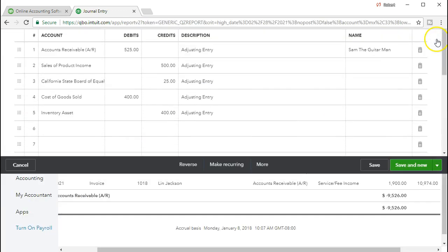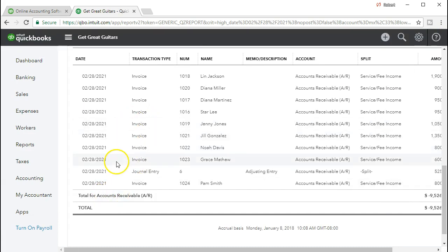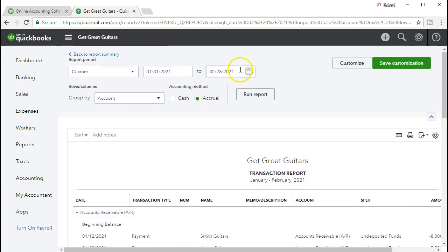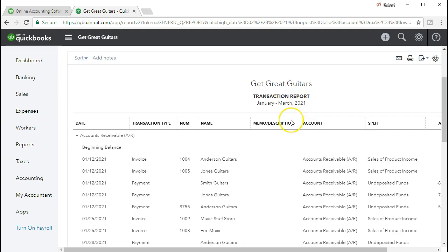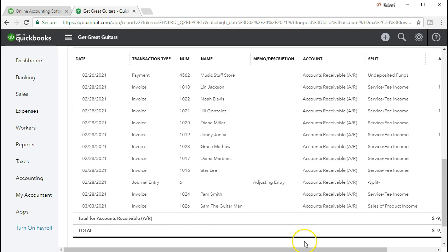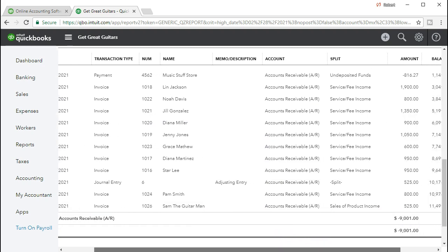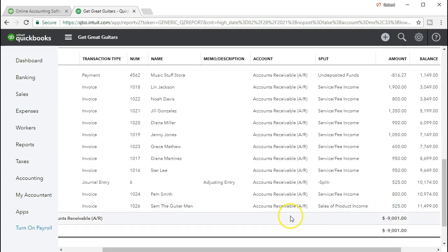So I'm going to close this back out. And note that if we change the end date of this transaction report to 03/31/21 and run that report, and we scroll down, we're then going to see the fact that we have this basically in there twice. It's here now in March, and it's here in February. So this makes it correct as of the end of February, but as of March 31st, it's going to be in there 2 times. And that, of course, is a problem.